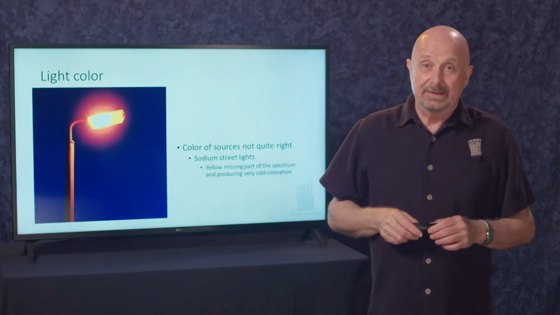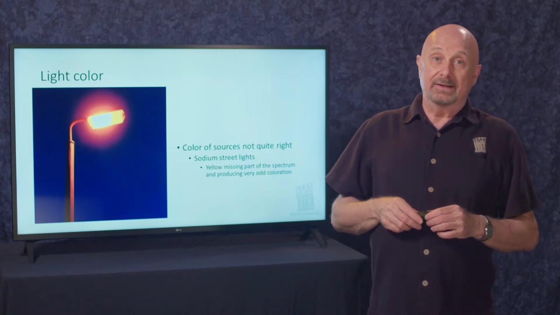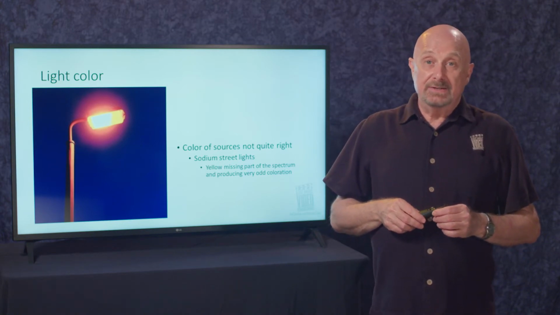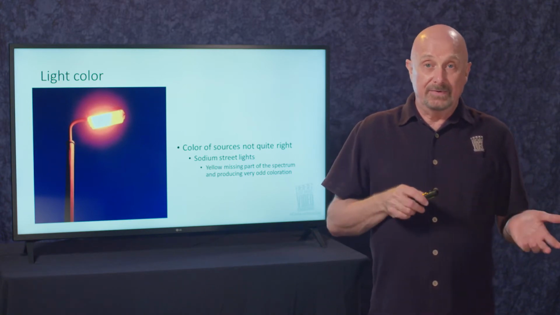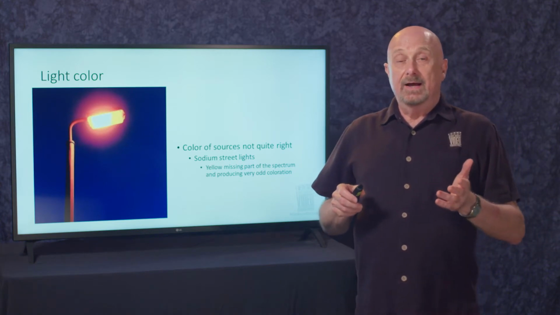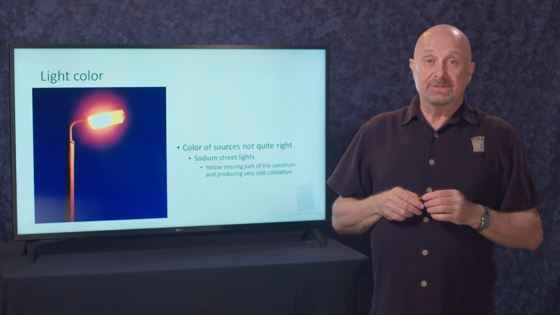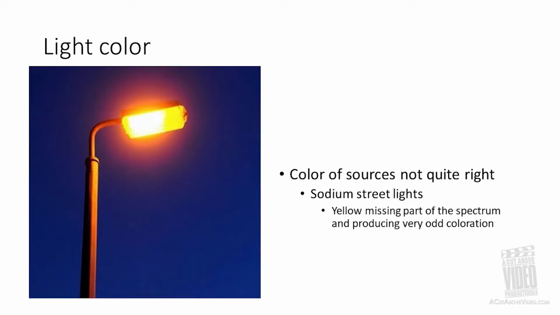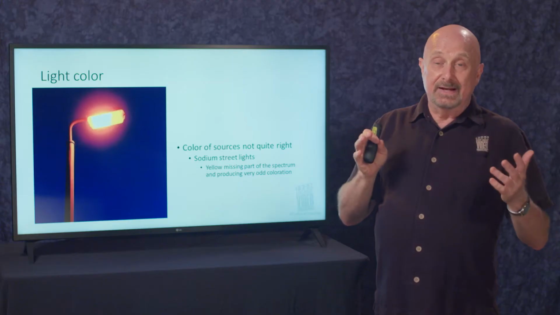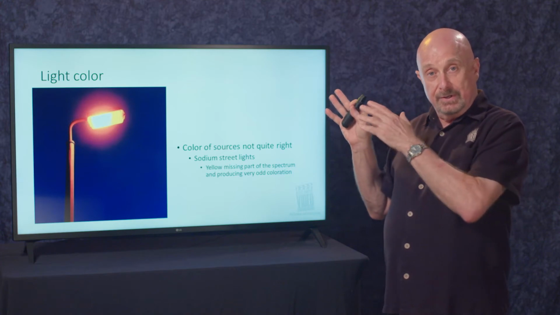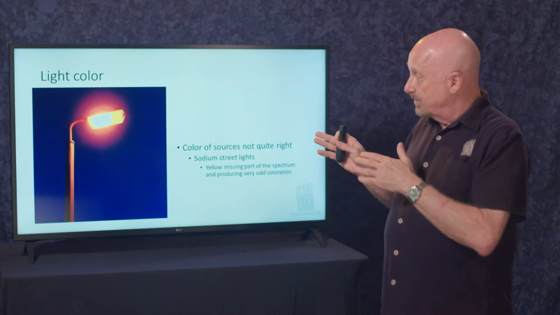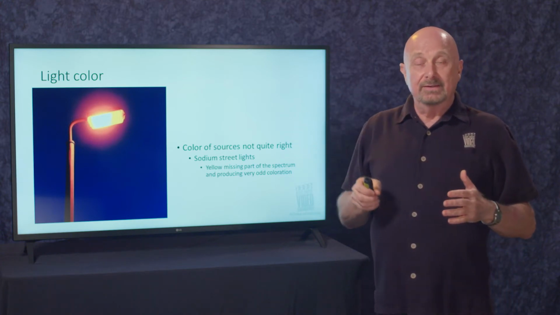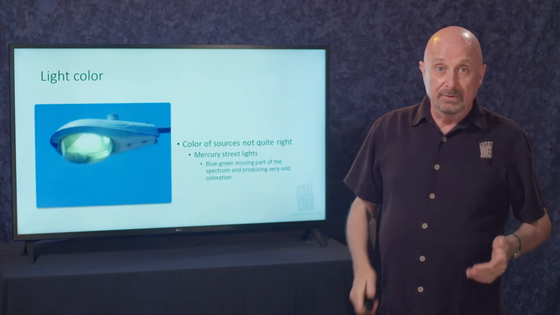Some chaos you may encounter is outdoor lighting. Though a lot of street lights are now being converted to LED fixtures, you will still find these odd color lights outside. This is a sodium light, which puts out a very yellow light. If you're trying to fight this, you're going to have trouble. You can never white balance on this because it's missing blue. So you've just got chaos. If you want somebody to look good under this kind of lighting fixture, you're going to have to add your own light to fill in that missing blue.